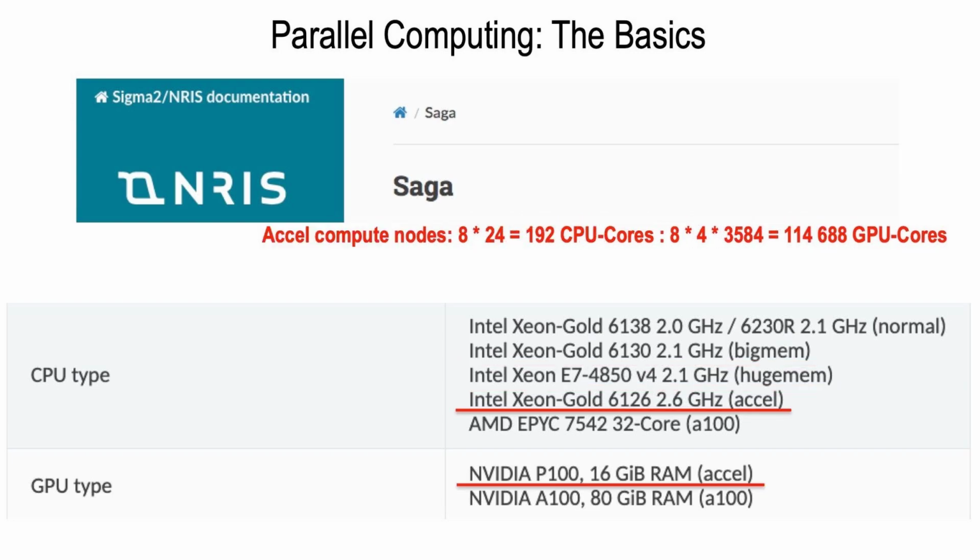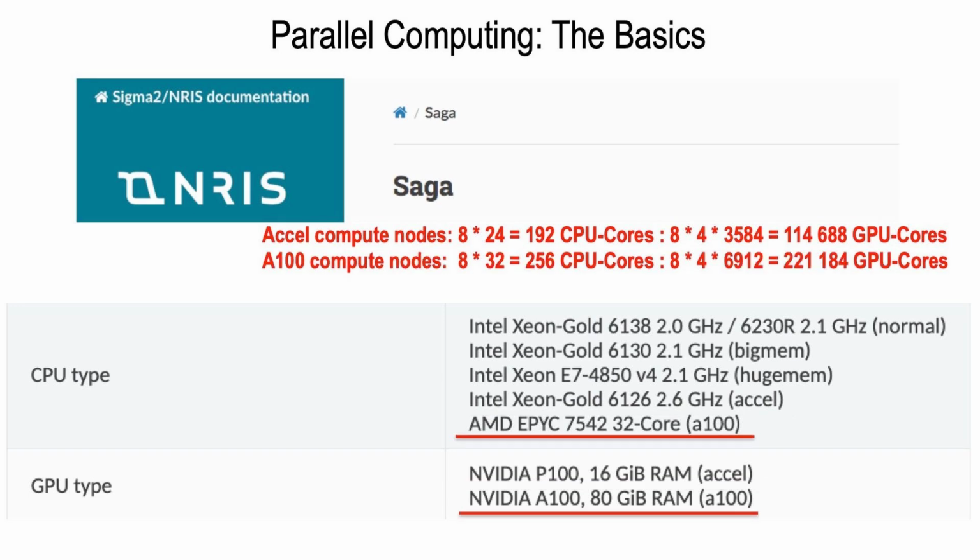The Axel nodes have 24 CPU cores and 4 NVIDIA P100 GPUs, with each having 3,584 GPU cores. The A100 nodes have 32 CPU cores and 6,912 GPU cores on each of the A100 GPUs. The total number of GPUs on Saga is 64 with 335,872 GPU cores.